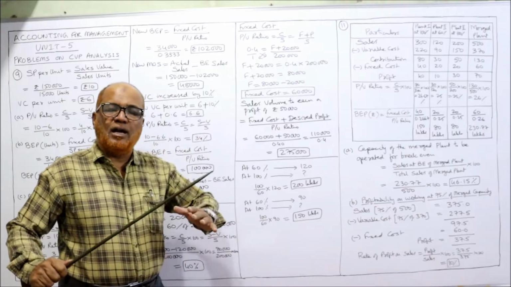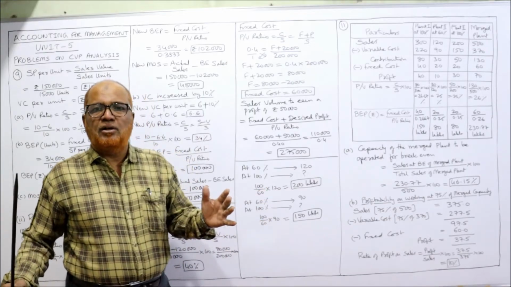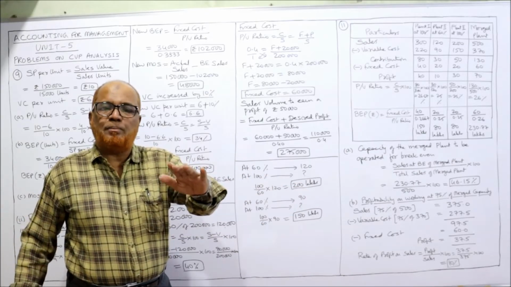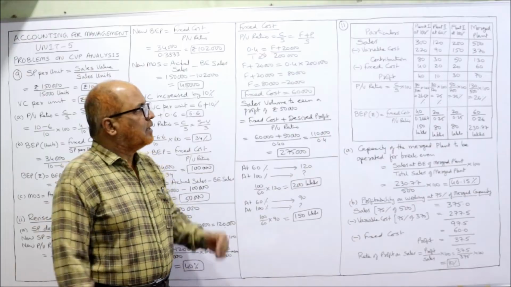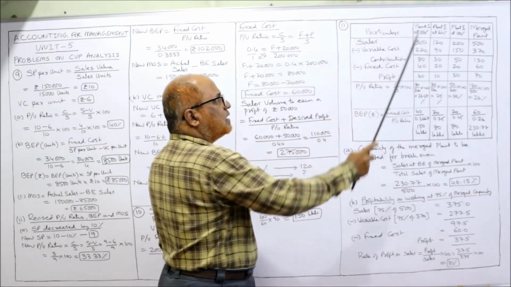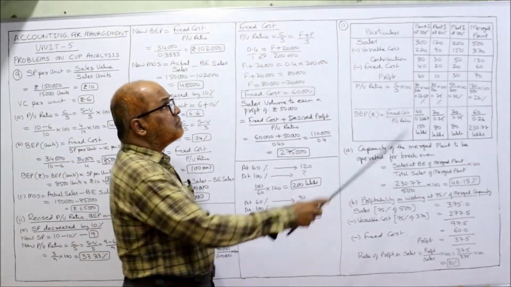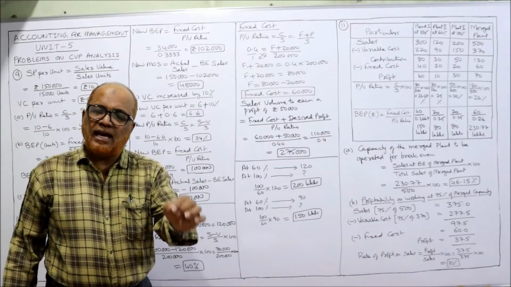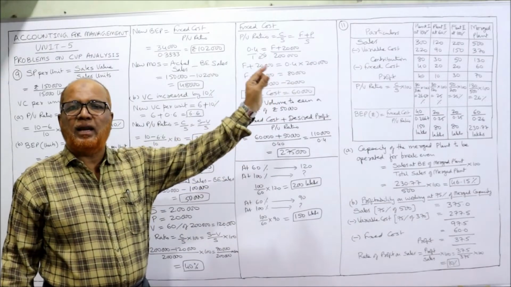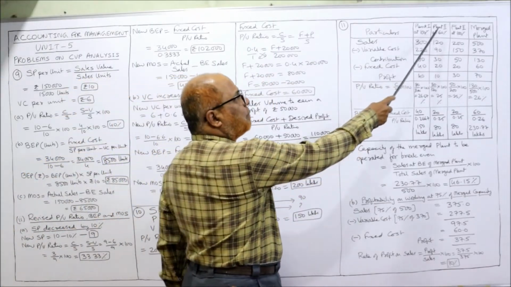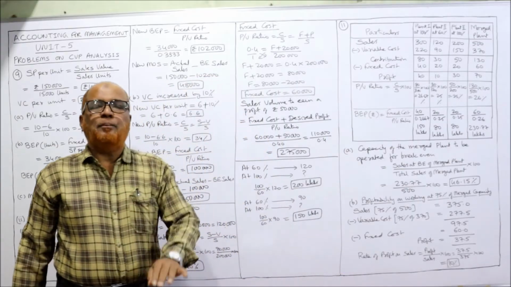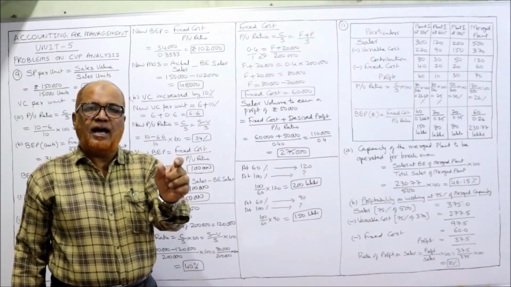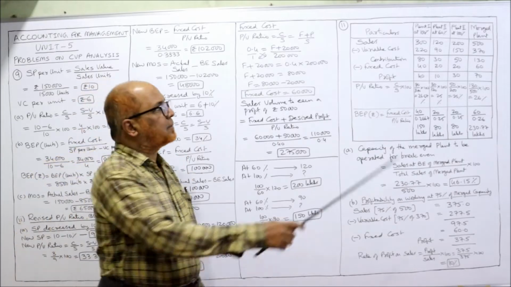Now see carefully. Again, a different problem, entirely different. Two plants, plant 1, plant 2. The company wants to merge them and find out what is the percentage capacity of the merged plant. Now see here, particulars. Now these are the columns I need. What are the columns? Plant 1 at 100%. So whatever is given in the problem, same thing I am taking down. Plant 1 at 100%. Second column, plant 2 at 60%. In the problem it is given the plant 2 operating at 60% and the data is given at 60%.